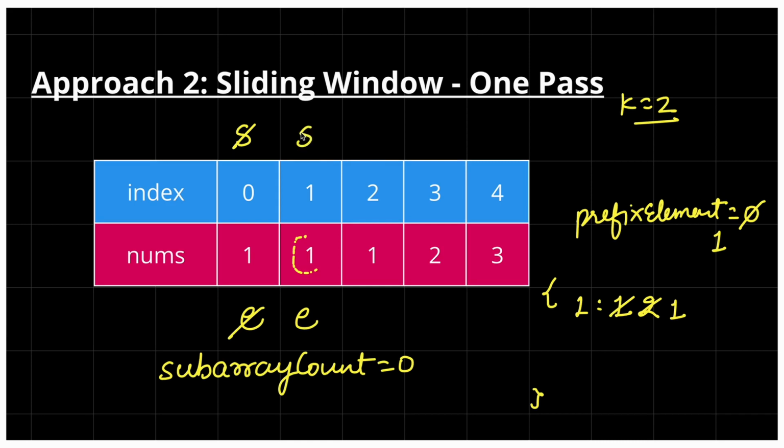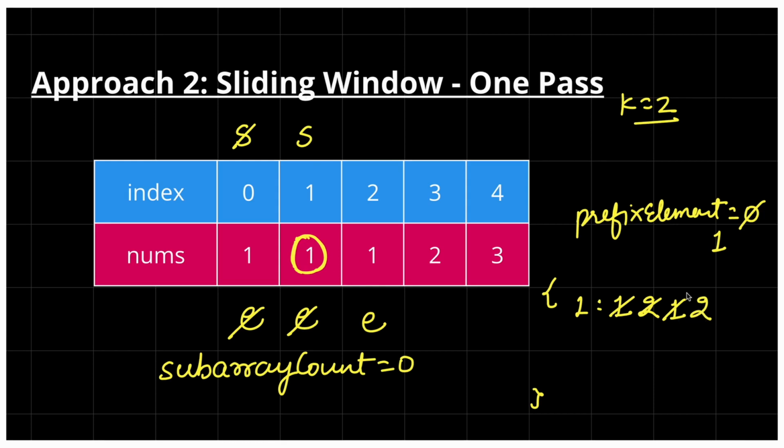So ideally what is happening over here, you will come to know. Just try to spend 1 more minute on this. Let's do it once again. Now let's move this end forward once again. So end will come over here, and once again your frequency will become 2. Now because your frequency is becoming 2, you will take this element 1, which is at the start, not the end one, the start one, and I will check whether this particular frequency is greater than 1. Yes, it's greater than 1.